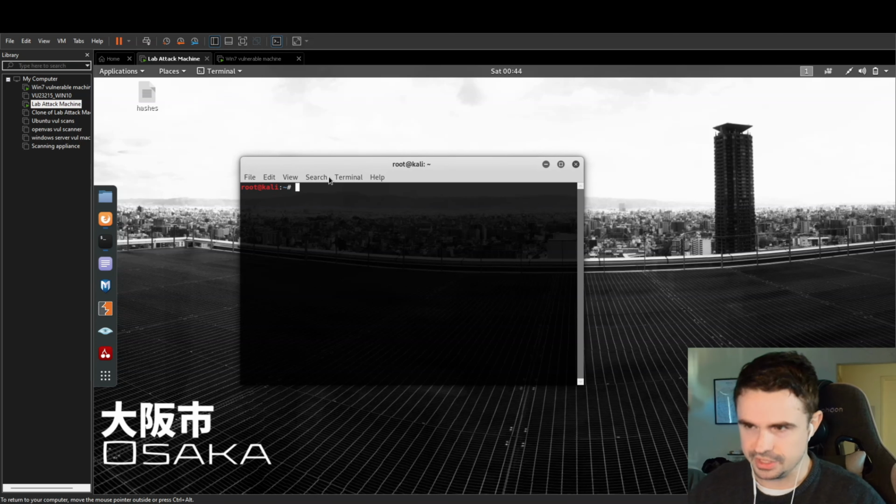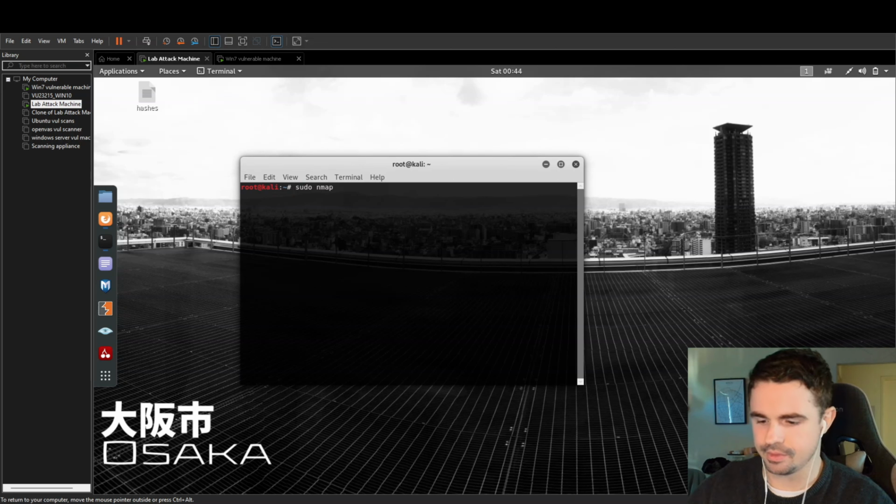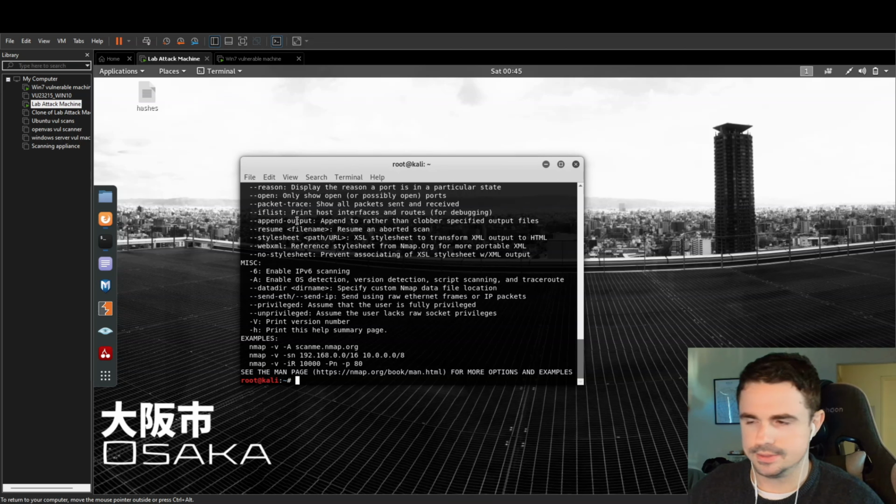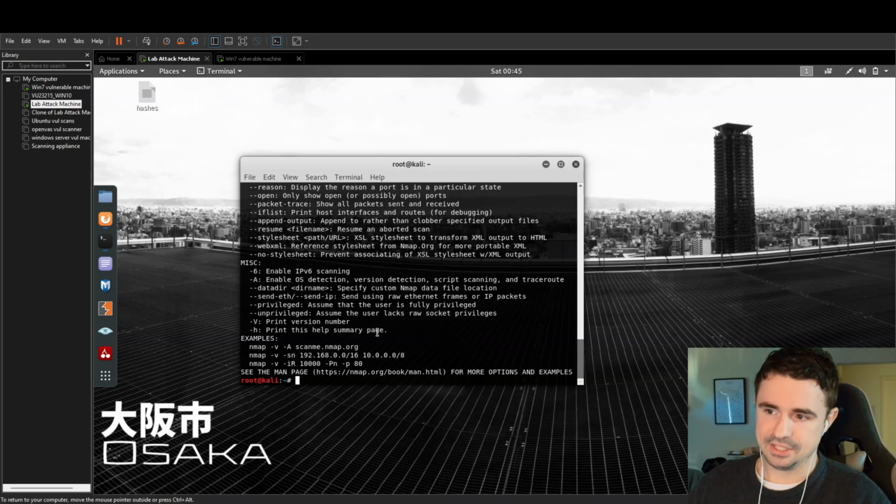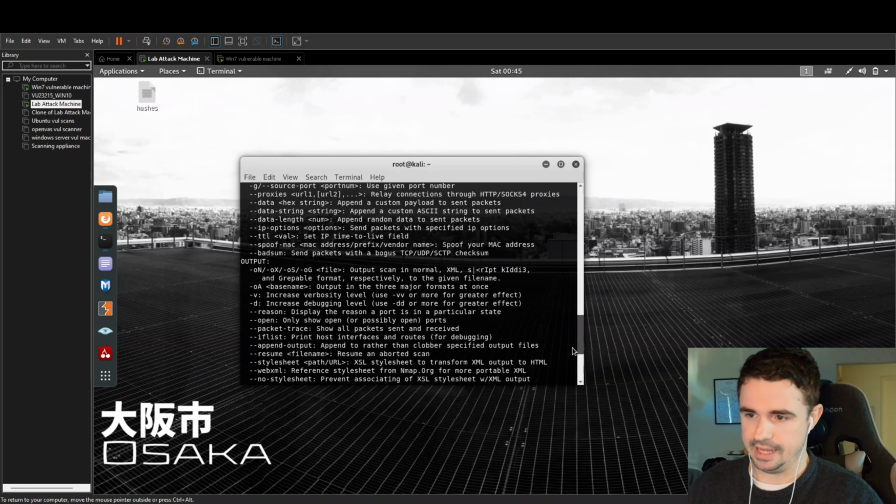Alrighty, we're going to use Nmap. Okay, so let's go sudo nmap. Now, Nmap is a network mapping tool, a very effective, very powerful tool. It is a hacking tool, it is a penetration testing tool, so you will get in trouble if you use it. If you download it on your work computer, you will get in trouble, guaranteed, because it's detectable. Its signature is detected by the software in the security operation center. And if you scan, you will get in trouble because it's powerful, it's good at what it's been built for. This is the menu here with various commands that you can enter in.